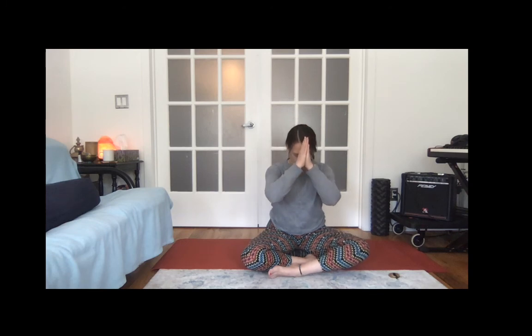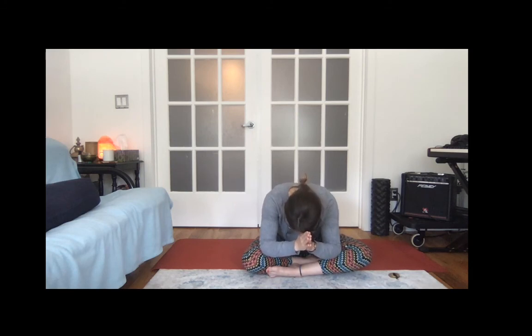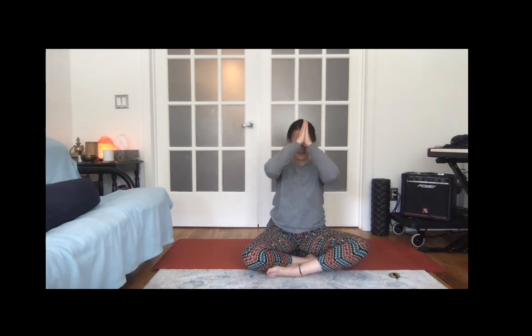Bring the palms to meet in front of the chest, locking the thumbs into that little notch in the sternum. Taking a moment here once again to thank yourself for taking time for you today. Then we'll bring the thumbs up to the third eye center and bow to the ground if it feels comfortable for you. The light in me acknowledges and honors the light within you. Namaste.